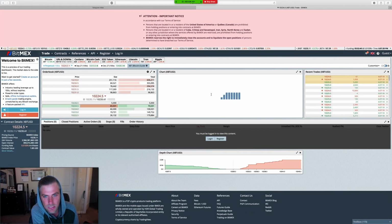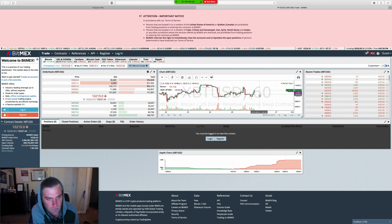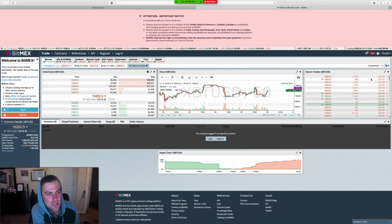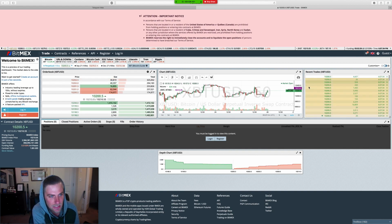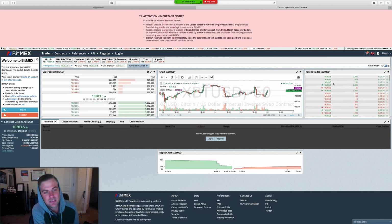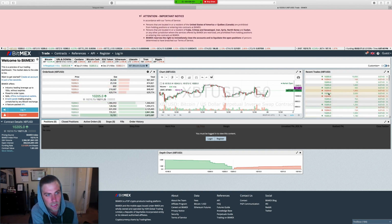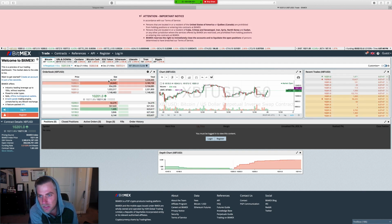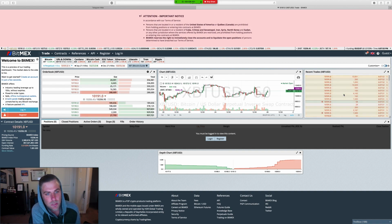Again, I just think of this as a heavyweight boxing fight, and just watching the red versus the green, it's like watching a fight and who's winning. And right there I was seeing that the bulls are winning, so I'm wanting to come in here and see how badly the bears are getting beat up. Is there just tons of support and no resistance and huge buying orders coming in? That's what I like to keep my eye on.